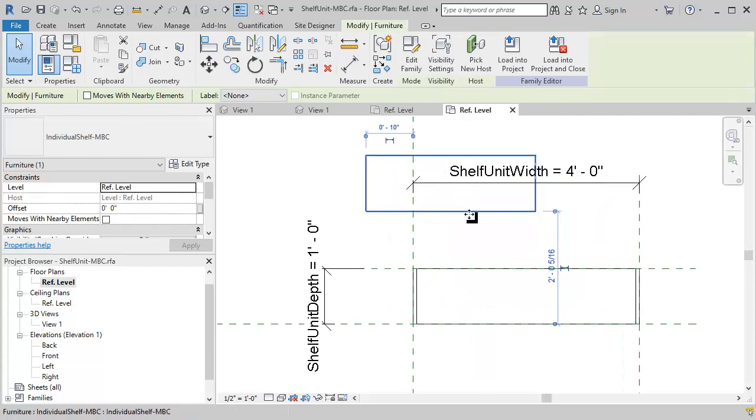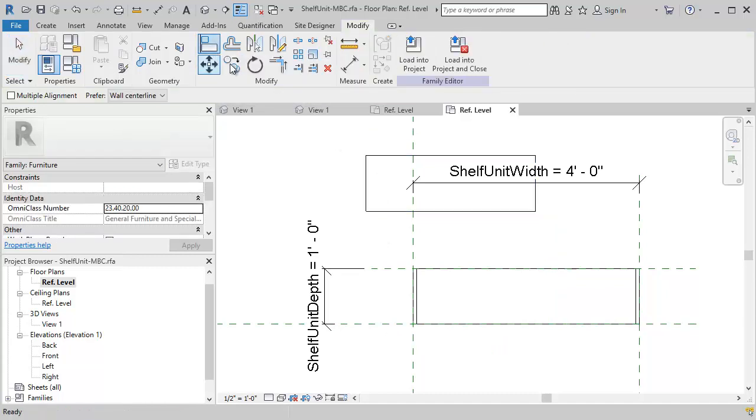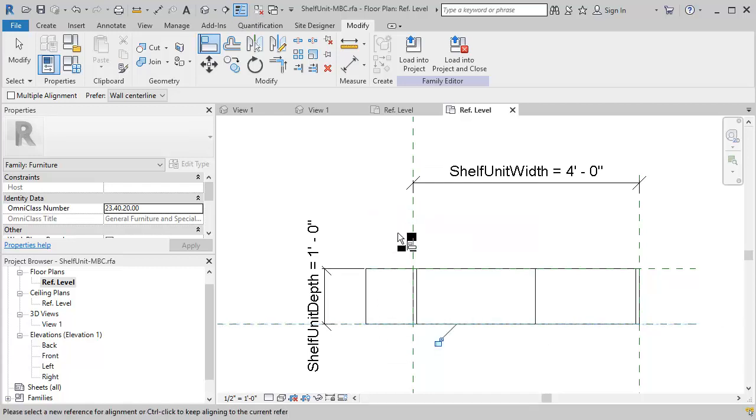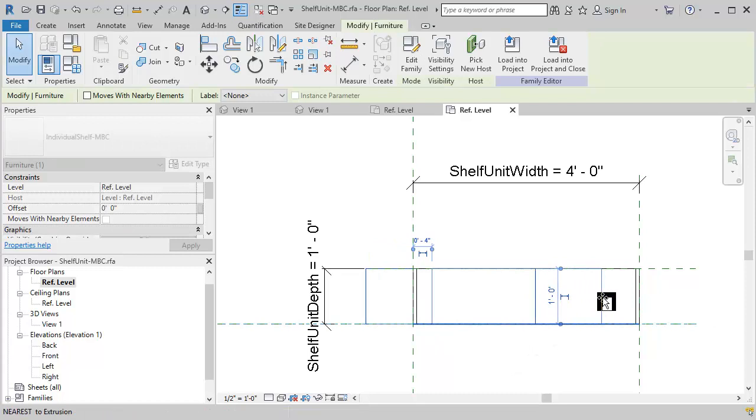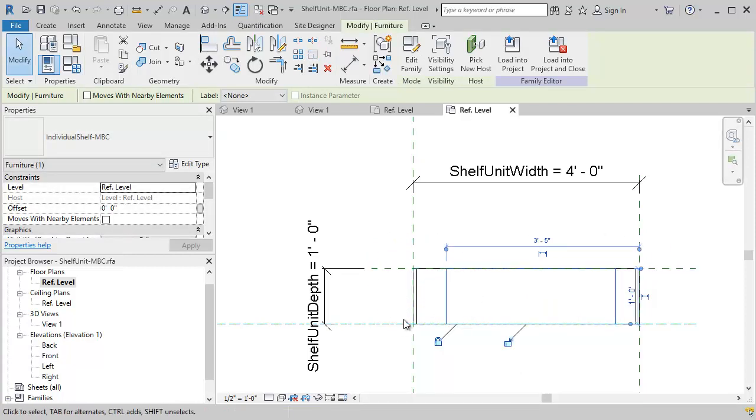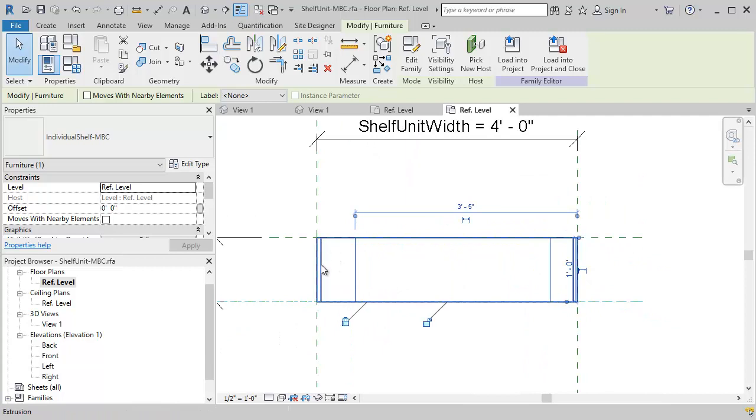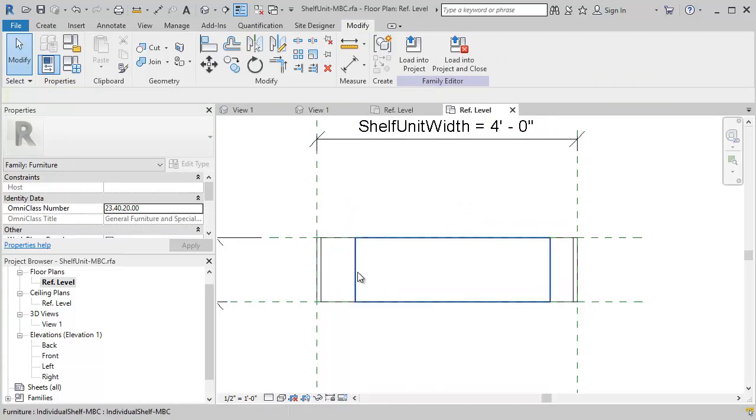So I basically want the front of that shelf always to be locked to this front face. So I'm going to use the Align tool, and I'll use the reference line for the center front back reference, and then take the front edge of that shelf and lock it. So that aligns it this way. And then in order to get this to align inside, I actually want it to be aligned to this inside edge, or I can put a constraint dimension on here that positions this shelf so it's just to the inside, or 3/4 of an inch in on either side from the shelf unit width.